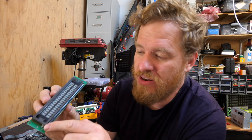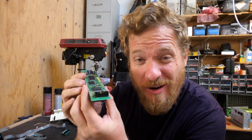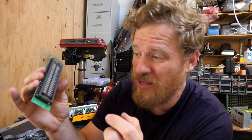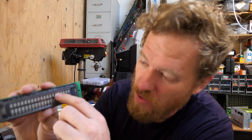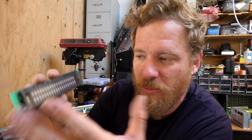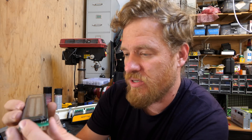I originally thought that you bought just the glass part and that this was a custom board I was going to have to figure out, but it turns out this thing was sold as one entire module from Noritake slash ISE and I was able to find the datasheet for it. So it's 20 characters wide, two lines tall, and it can display more than just ASCII — it can display Japanese characters and a whole bunch of extended character sets. It's really gorgeous.